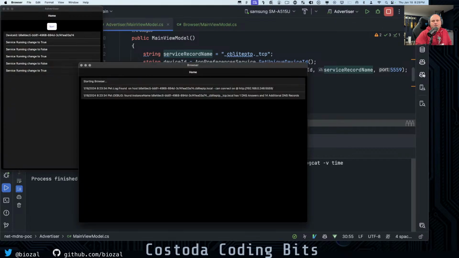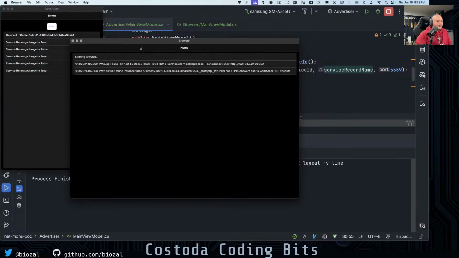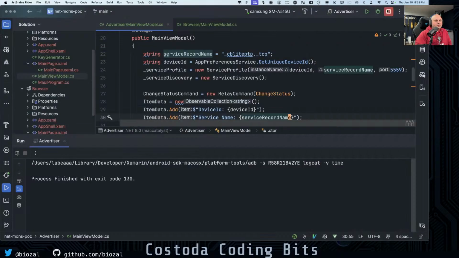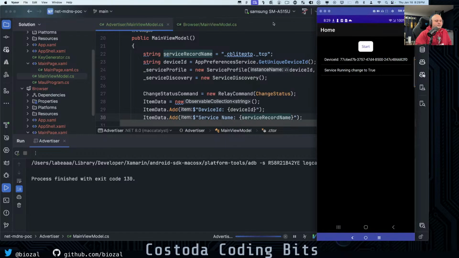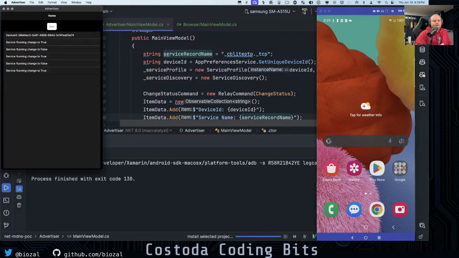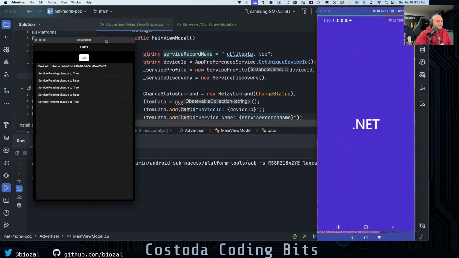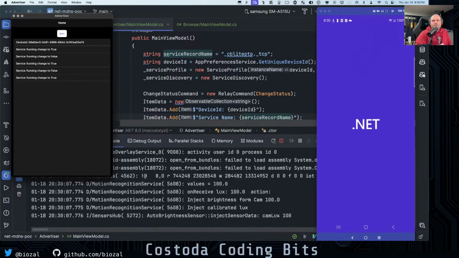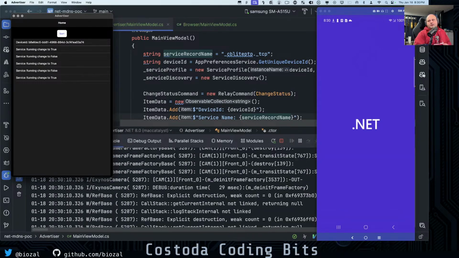See if we're getting lucky here on browser. So I see 246, but I just don't see the Android device. And it's set to running true. Let's turn off the advertiser and do another debug to it on Android. Android doesn't seem to be great on how long it takes to send messages out.